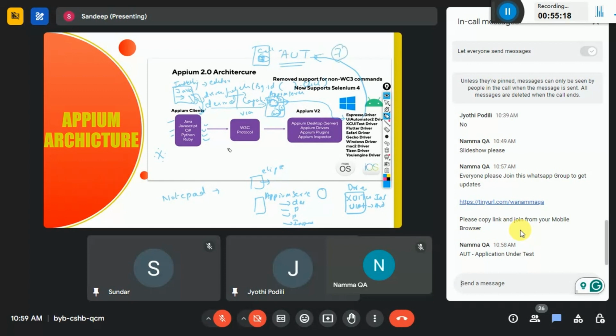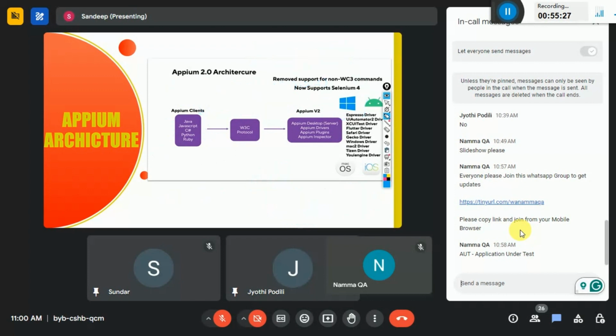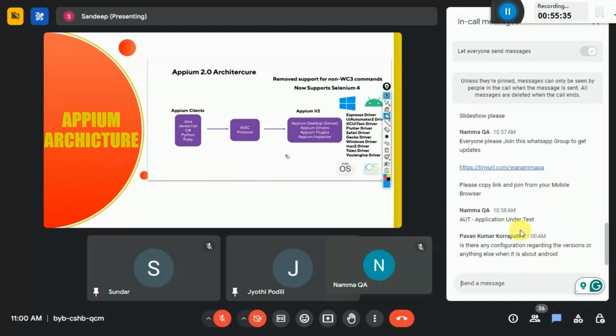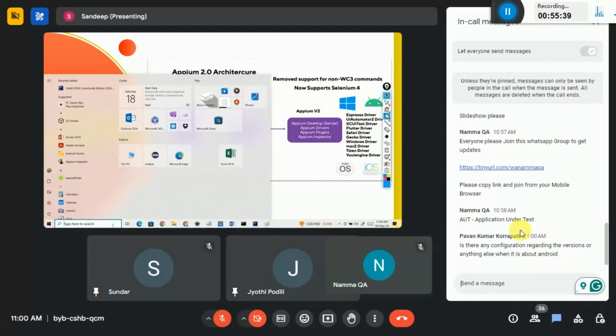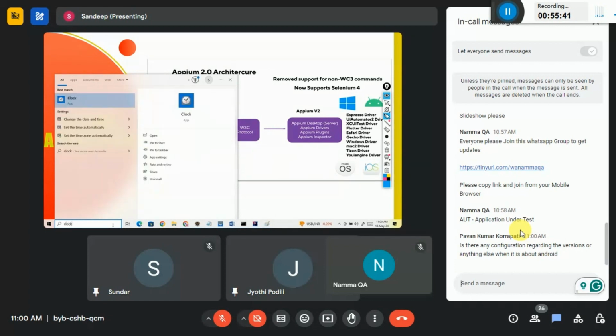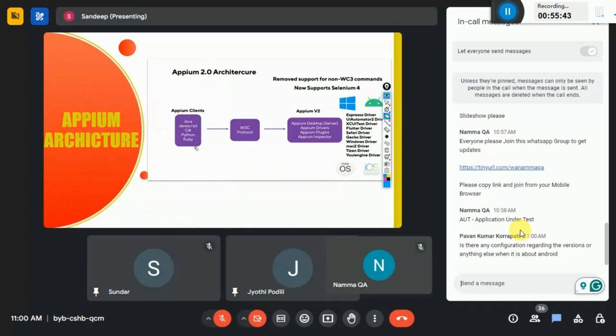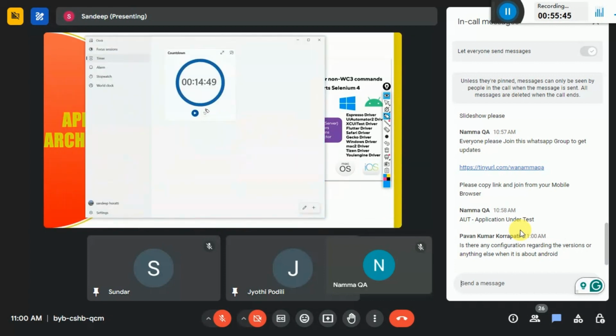Okay, so whoever has asked that question, is this more clear now? Yes, sir, it is clear. Got it. Okay. So this is about Appium architecture. I'll give you 30 seconds. You can make a note of it. Okay, I'll just bring in a timer also. We might tend to lose time, and I don't want to do that. So I'll try to bring timers every now and then. We'll give 30 seconds because I believe it will definitely work.